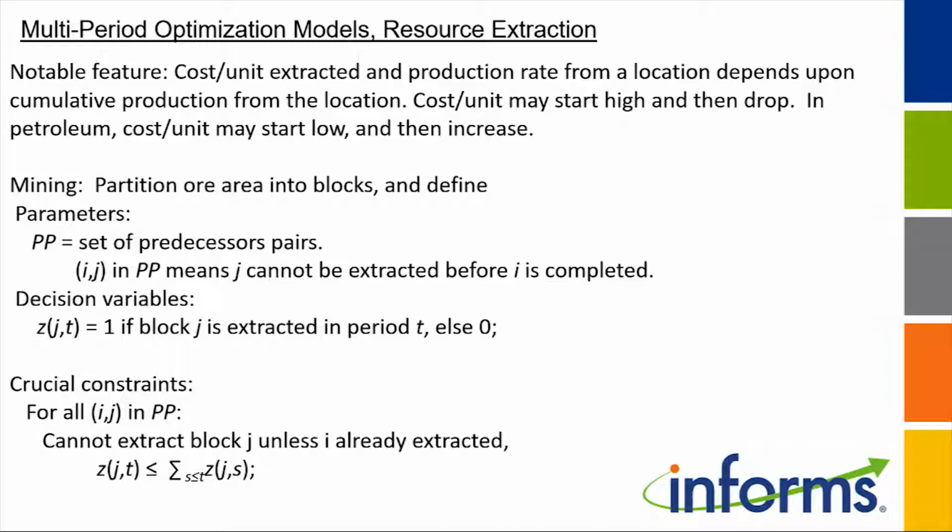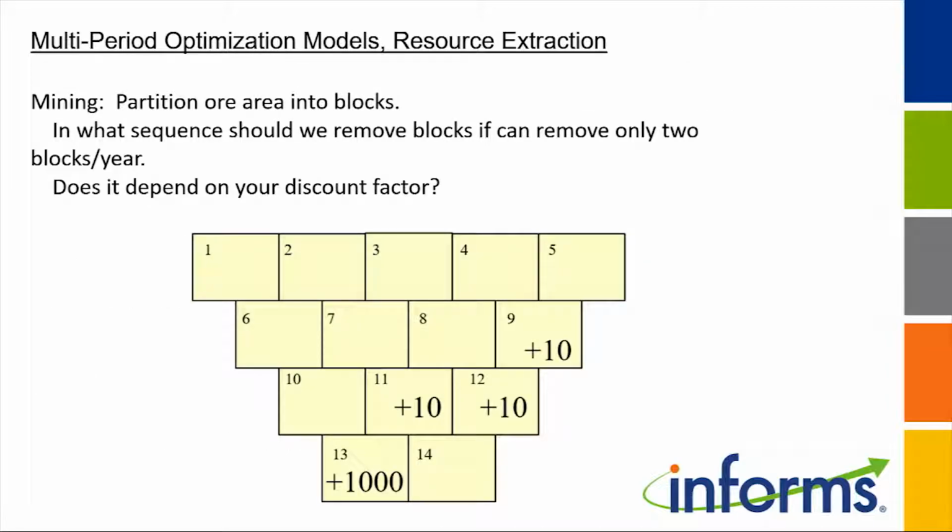So here is a situation, and let me first motivate it with a picture. Here is a two-dimensional picture, but mines use something like this in 3 dimensions. Here, this block is a very attractive block. So how could you mine that block? There are 2 pure ways of doing it. You could remove just the blocks on the left to get at it. That would be the fastest way to get at it. But what's a curious feature of that approach? You wouldn't have any useful ore until the very end. Whereas if you started from the right, it will take you a little bit longer to get to that really attractive block down at the bottom, but you do have some useful ore coming in a little bit earlier.